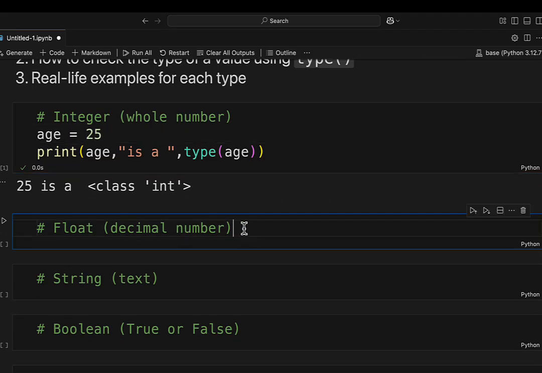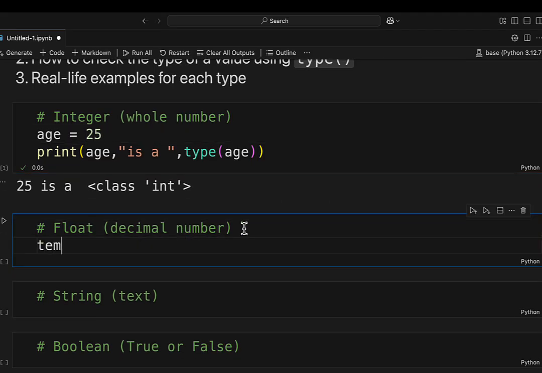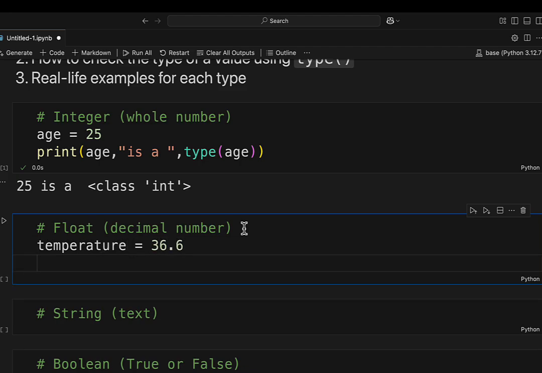Okay, the second data type is a float. Let's say temperature. Temperature is equal to 36.6 Celsius. And then let's print out the type of this temperature. Temperature is a type temperature.